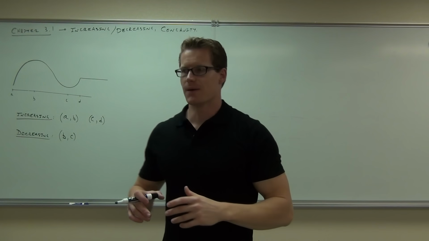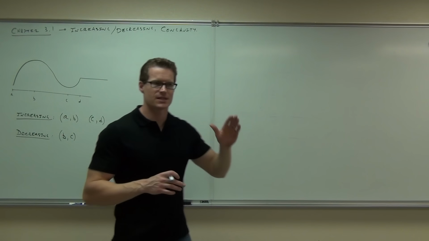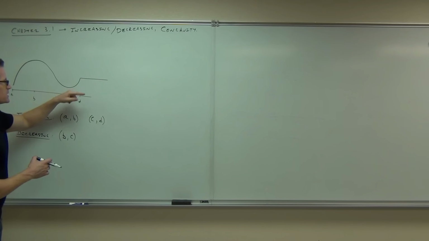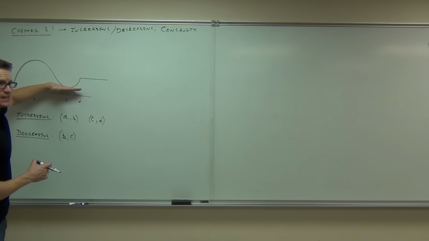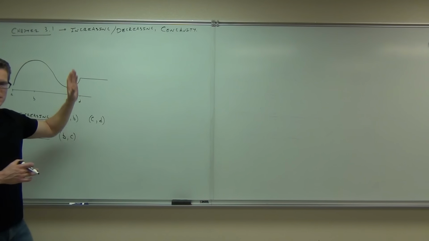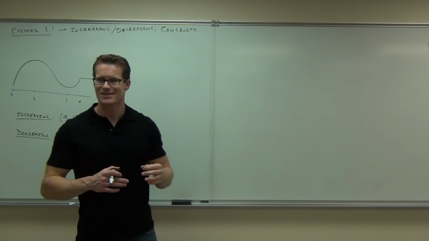Do you understand that when I have a positive slope, that means my function is actually climbing? Look again from C to D. At C, the slope is 0. But just past C, is that positive still? Positive, positive, positive. It's still positive all the way up until the point D. You follow me on this?